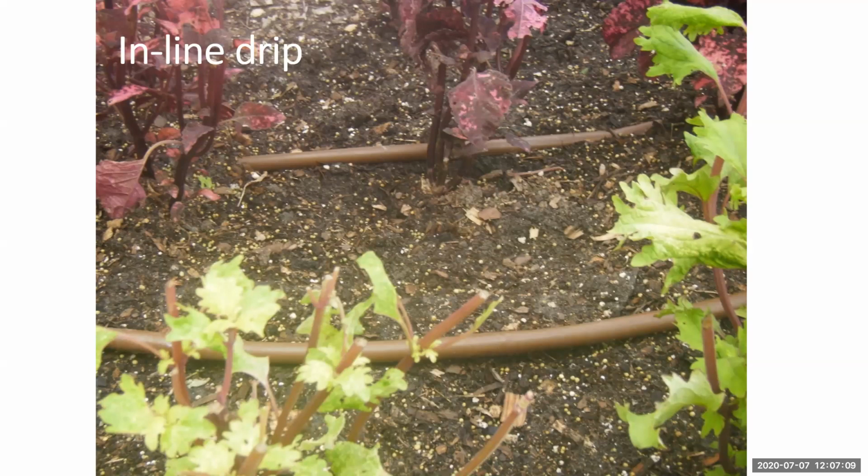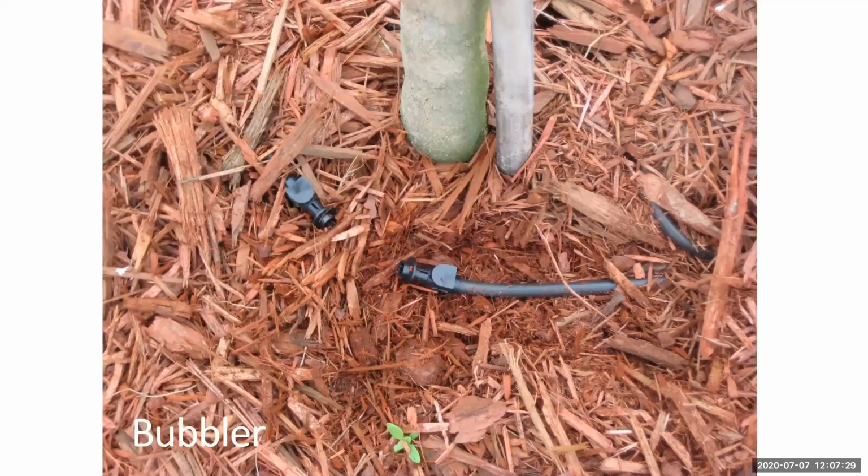So you can see here, typically it's used in annual planting beds. So if you want to see this in use, a good example would be the city of Lakeland. They put this in their annual plant beds, and the way that they plant is at each emitter hole is where a plant goes. So uniform spacing is really important with this type of irrigation emitter.